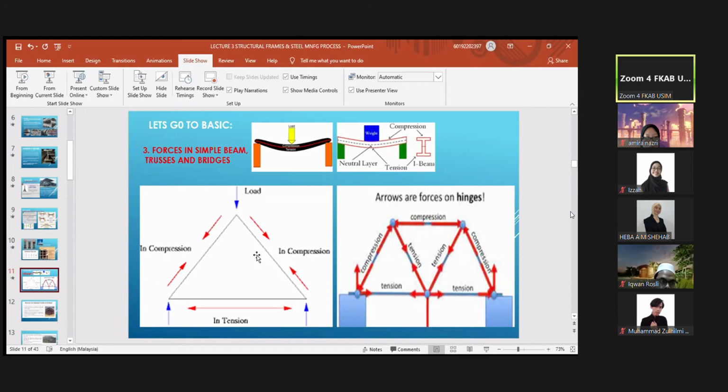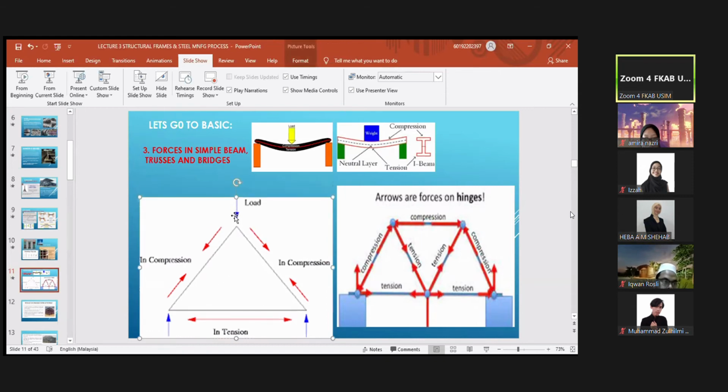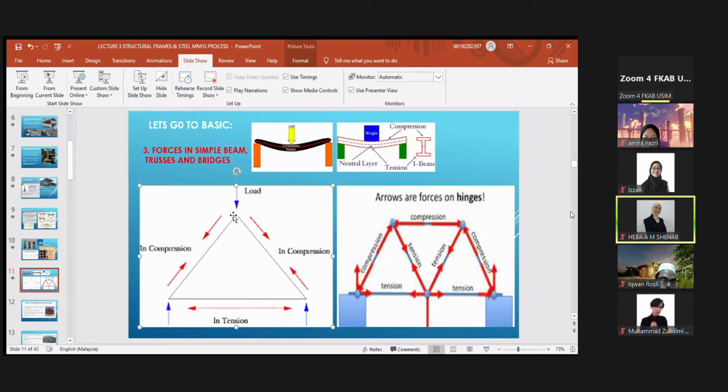You tie these three members together, and then you start to put a load. You can see that the members in compression will sag a bit. Here should sag, but in this one somehow it's been stretched. But you must have tied a load here. Must have a support, tie support here. You can test it. If you go to the studio, we can do that. Quite interesting. This is a combination you see in bridges and trusses.